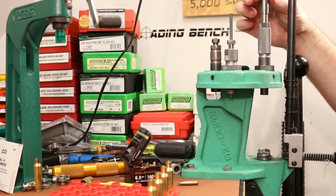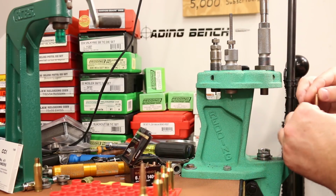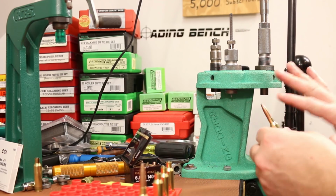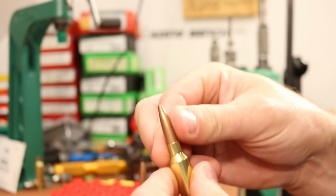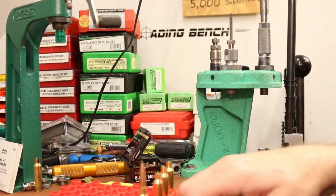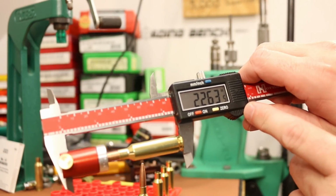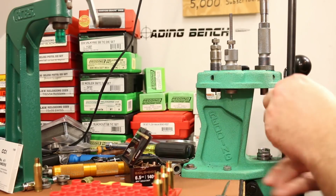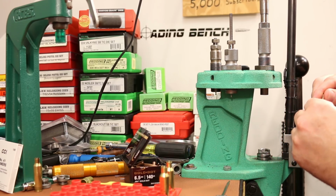Tell you what, I'm going to go ahead and go down 3 thousandths, and then I'll seat a couple more of these guys. See how that, yeah, it didn't feel weird at all when I was seating. I'm not seeing any copper get dragged up there. So good. Let's see what our cartridge base to ogive number is. 2.263. 2.266 was our target. Let me seat the rest of these and we'll compare all 5 numbers.